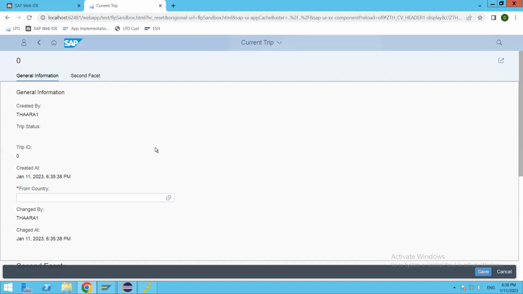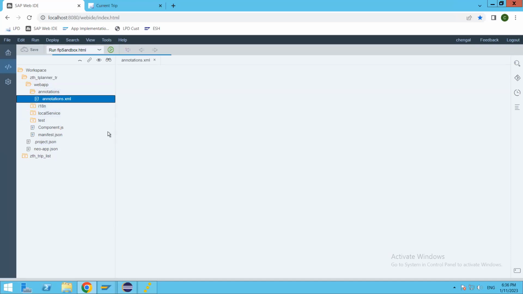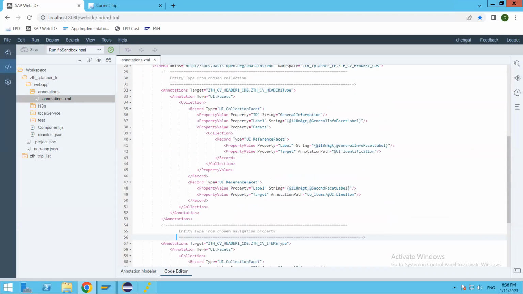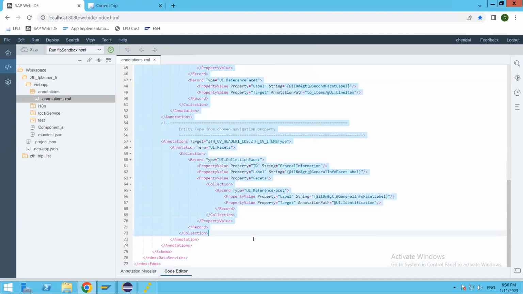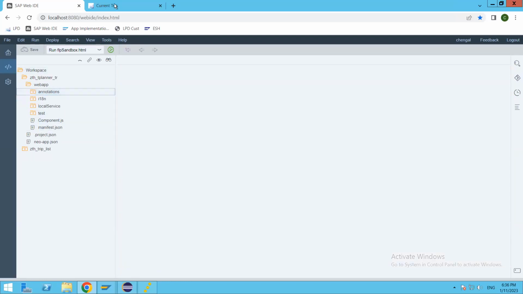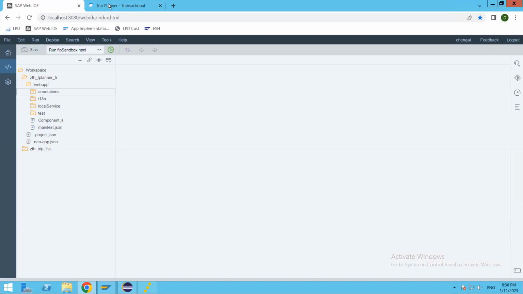So we can straight away go into our project and look for the annotations, and we can remove the local annotations that the system has generated. Okay, that's fine. It says the descriptor is not opening for us in the modeler, so we can straight away go into the code editor. And if you see anything between the schema, the schema annotation, those are all the local annotations generated by the template. So we'll straight away delete them and save this annotation modeler file, and we go ahead and refresh our application here. So let me reload the application.